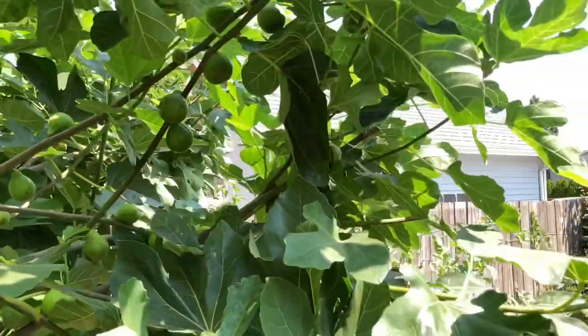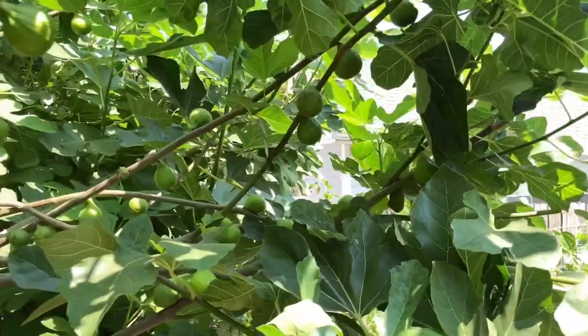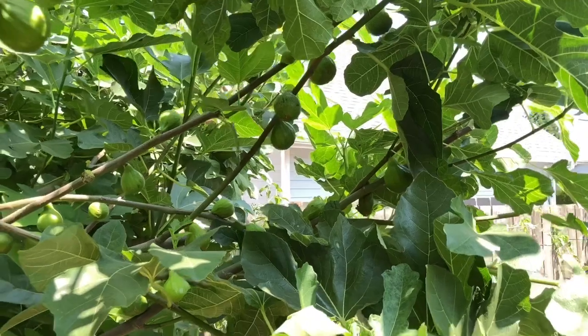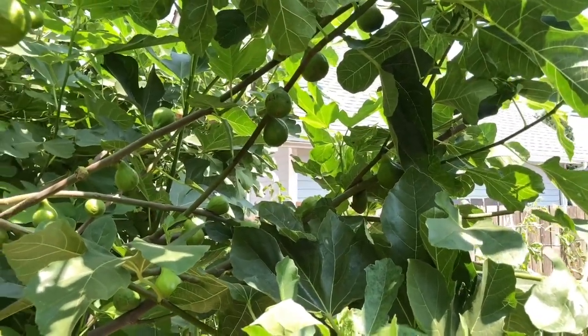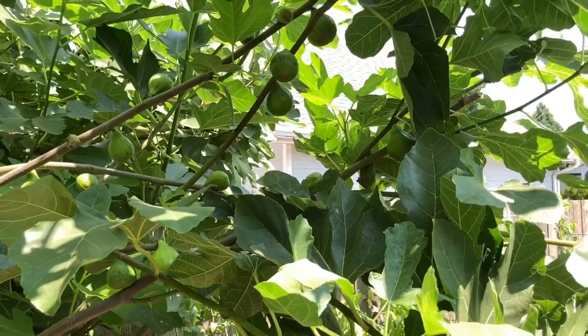I'm crunching under all these prunings here. It's a little loud when I walk. So how do you know when your fig is ripe? If you pick one, it oozes that white sap, it's not going to be ready yet. It's not going to have peak flavor.